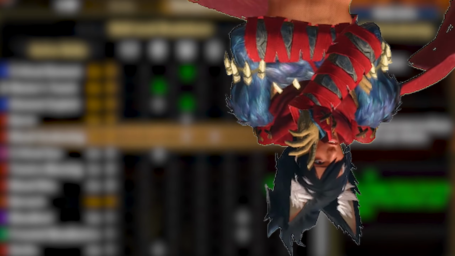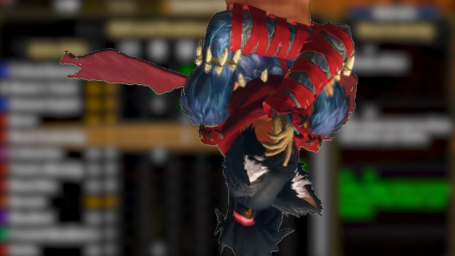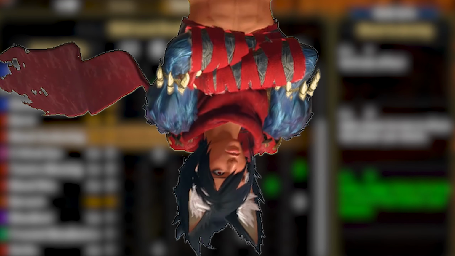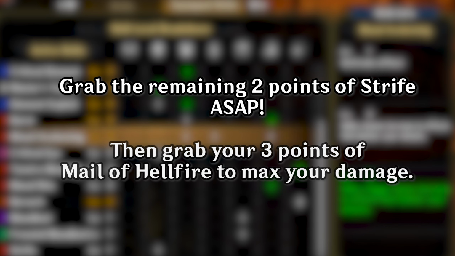So for Qurio augmenting these sets, if you paid attention to both of their skill lists, you probably noticed that we only had one level of Strife. This is something that you're gonna have to rectify through Qurio augmenting as soon as possible, since without Strife level 3, the Strife Berserk combo simply doesn't work. And after you secure your 2 points of Strife, then just like with the previous builds that I talked about, you wanna max your damage by going for 3 points of Metal Health Fire.